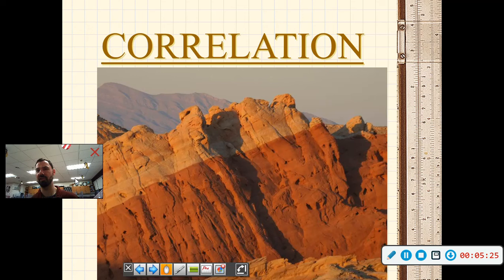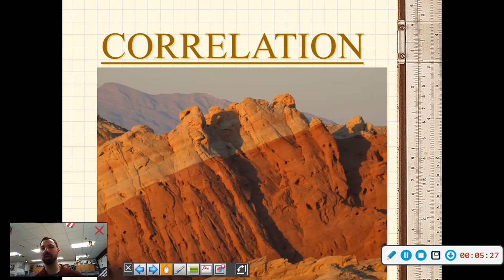We also do something called correlation. Correlation is putting in age order. So we might do this between rock layers of different locations. We'll be doing that in this chapter. It's almost like doing a puzzle, so people that like doing that will enjoy this, putting it in age order. Just remember that types of rocks can show up multiple times, so we'll look at that. So you have to use other clues to figure out the age.